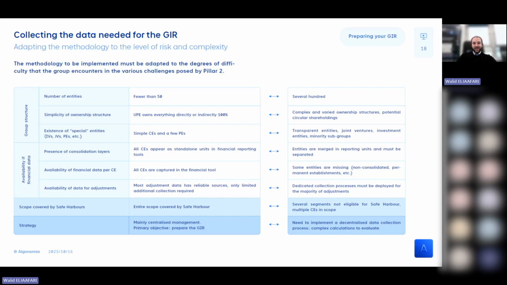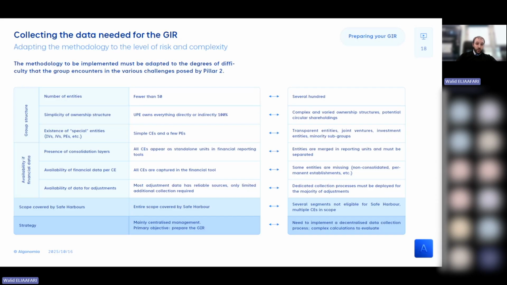And in this case, it becomes really important to structure the data collection process for both the financial data. A lot of people focused on this financial data, but also on the data with regards to the shareholding structure. So ensuring that every year you get the most up-to-date data for the list and characteristics of entities to organize the computation of the scope.